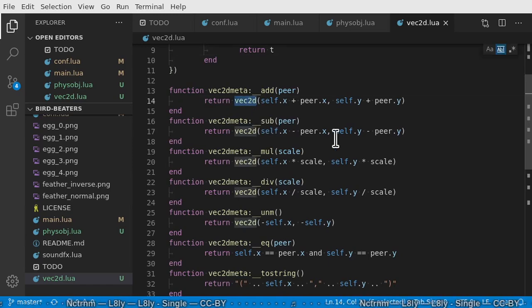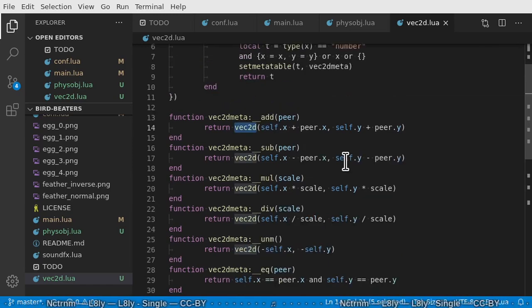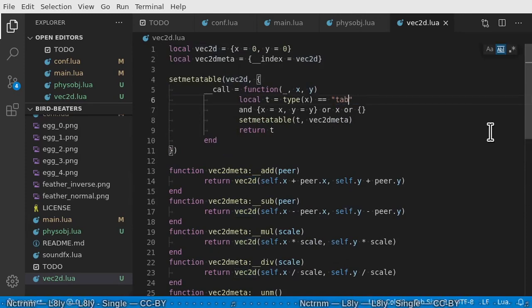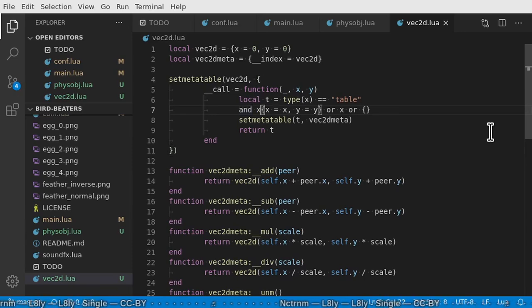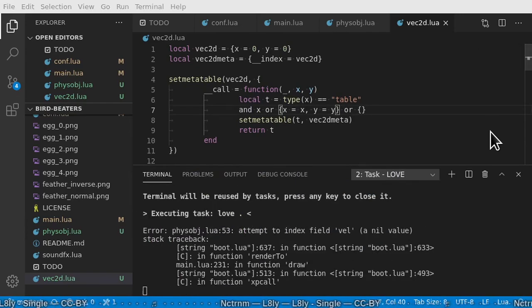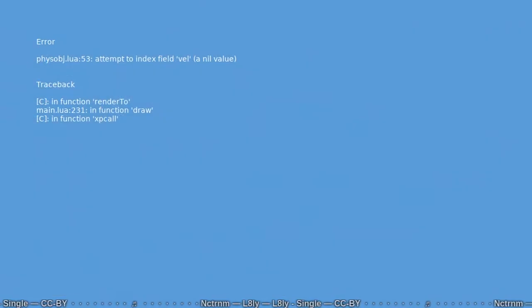Kind of wonder whether this call in here is not working right. Bit pickier about the table type and less about the number type. Not that it makes a difference.